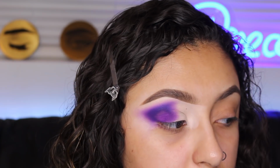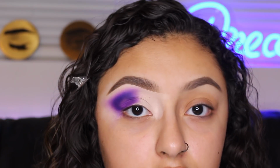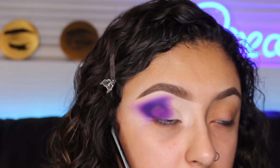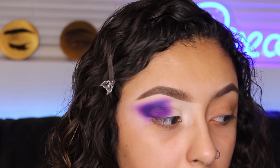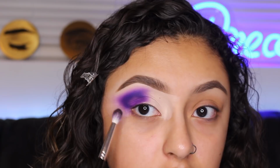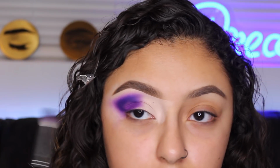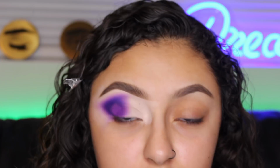Okay, so you're gonna go in circular motions, and as you go out, you're gonna get softer with your strokes just so the color gets lighter, because we're only using one color, and you see how that transition just faded. Because I was going in with a lighter hand as I went outwards, if that makes sense. So I was just literally packing a shit ton of color on, and then I went less and less, and then I would just dust off the brush, and that's how the lighter edges were created. I don't know if that makes sense. I'm trying my best to explain it.